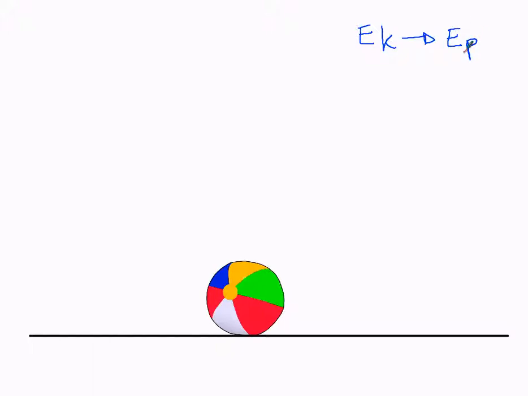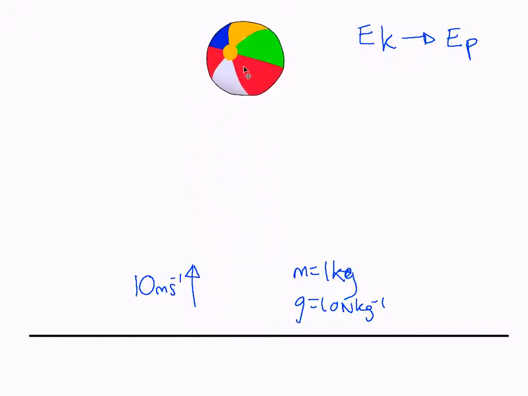And so in this situation we have a ball, and we'll say it has a mass, nice easy number, 1 kilogram. We're still on Earth, so gravity is 10 newtons per kilogram, and we're going to throw it in the air, and as it leaves your hand, or as it leaves the ground, we'll have it moving at 10 meters per second. What we want to work out is how high that ball is going to go before it starts to come back down again. Okay, so we'll just bring it back down here.